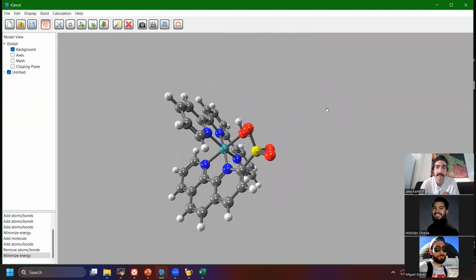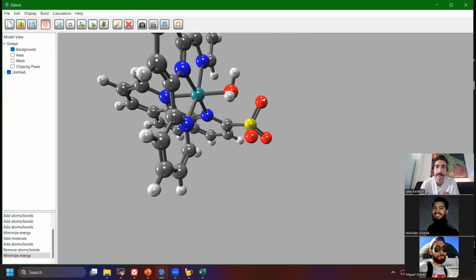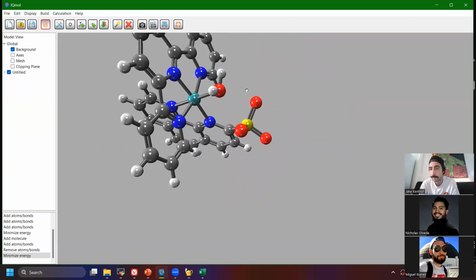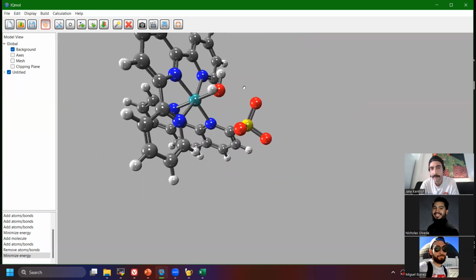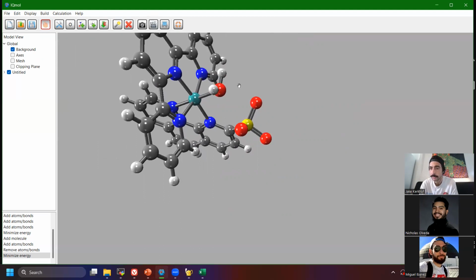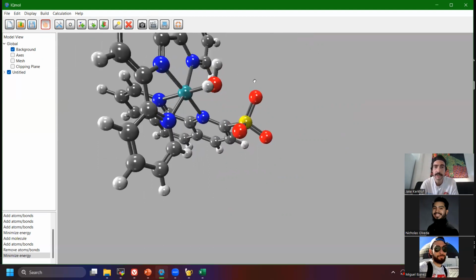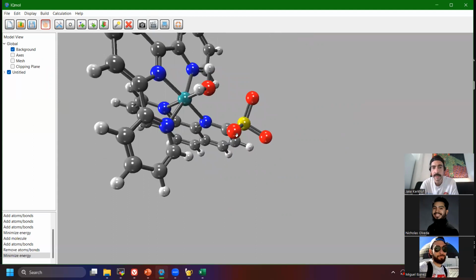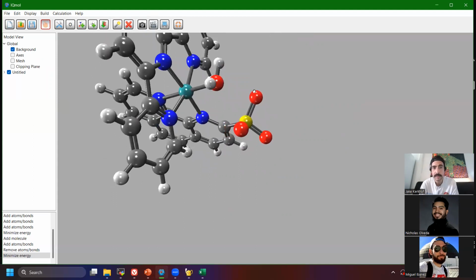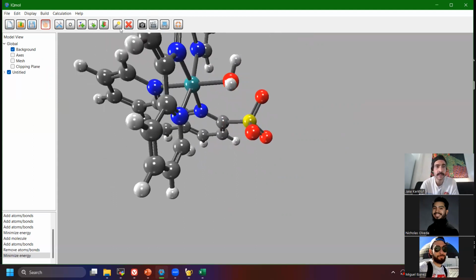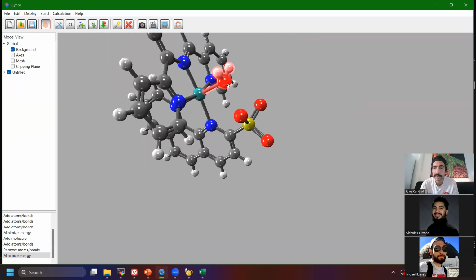So here it looks good. However, if you wanted to make this more chemically accurate and get a better guess to the optimized geometry, you would want these protons facing towards the sulfonate. So something you can do is select the water molecule and rotate it using the same as you would a fragment.